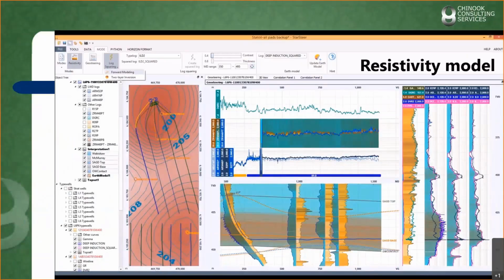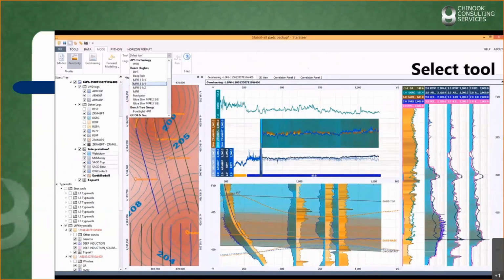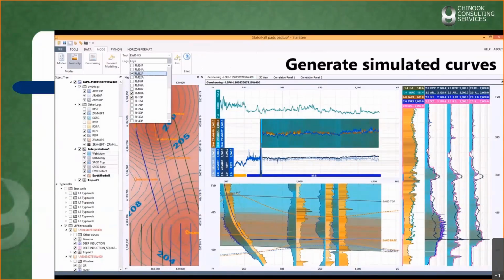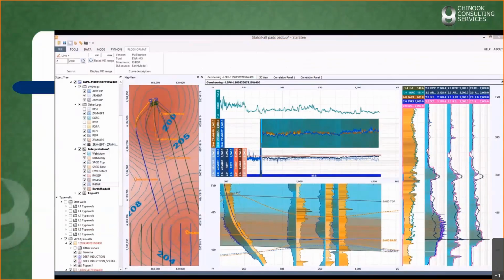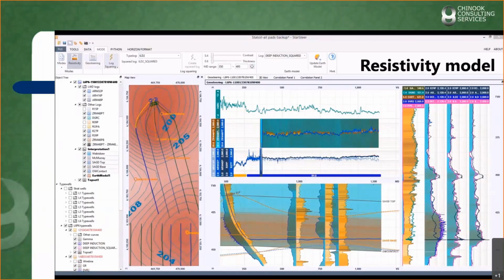We select the forward modeling submodule. We pick the tool string corresponding to the LWD provider that we have. And in this case, it's Halliburton. We pick the curves to correspond with the LWD curves available. Then we generate the simulated curves. This we would format, display them where we want. And with this, we will be ready to geosteer. It's this pair of red curves versus the recorded blue curves. Simulated curves red, recorded curves blue. Now we're also ready for actual geosteering. And we'll go to the next step.